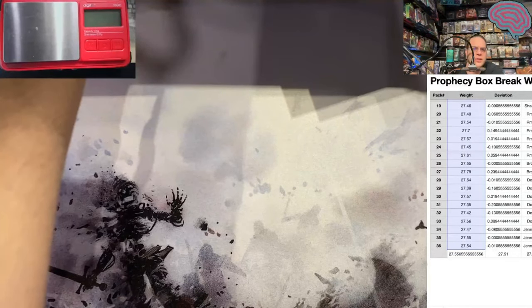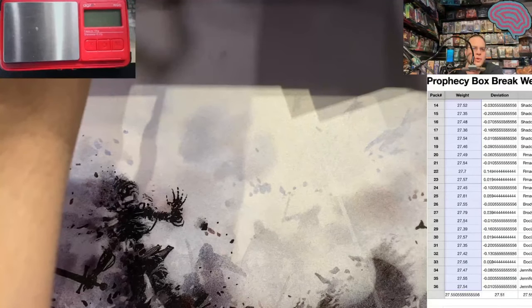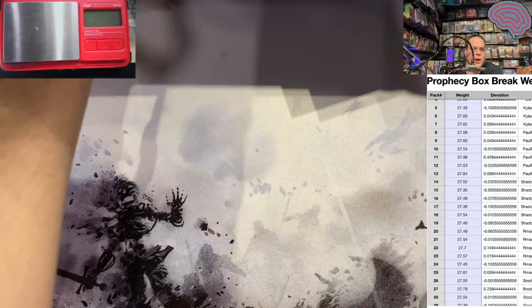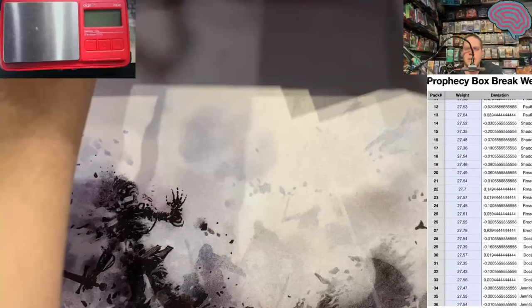The standard deviation is 0.128. So the packs with a deviation higher than 0.128 are guaranteed to have a foil. Look, 0.239, 0.149. This one was questionable. The 64 is 0.089, 0.429, and 0.269. There you go.